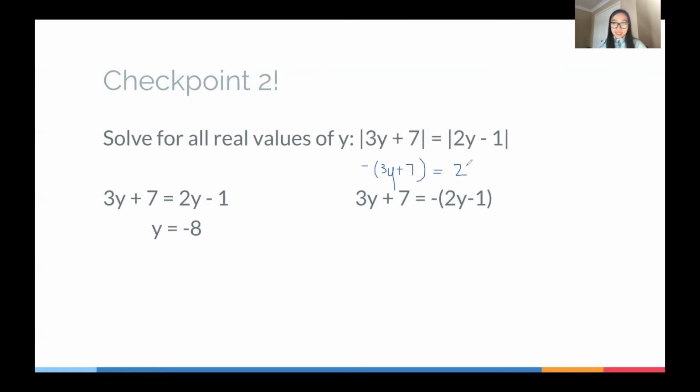3y plus 7 equals 2y minus 1, these are actually just the same thing, because I can divide by negative 1 on both sides, and I can just move this thing over here. So you would get the same solutions for these. So it actually doesn't matter which one you choose. And as you may notice, we technically have 4 different equations, but they reduce to 2 simple equations.